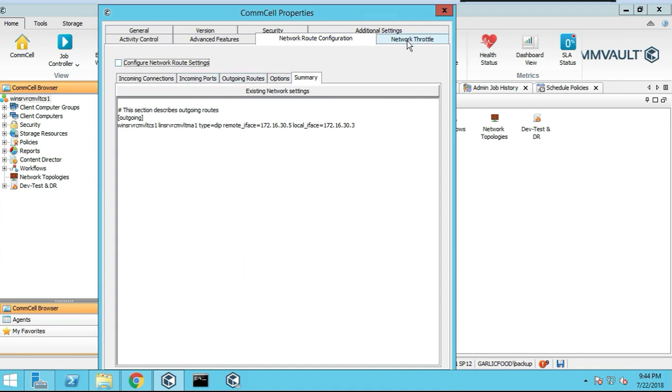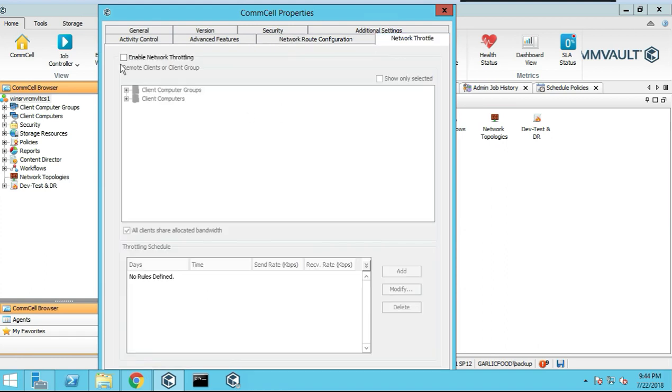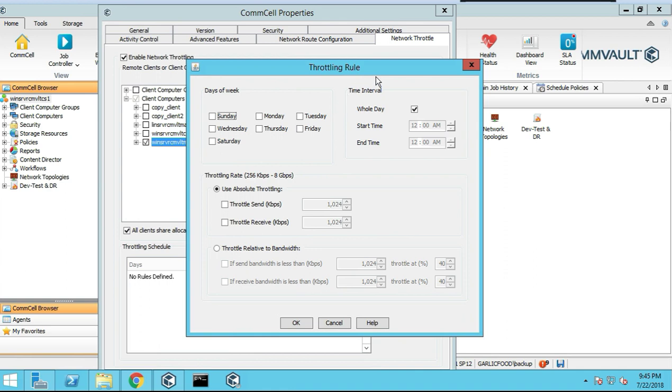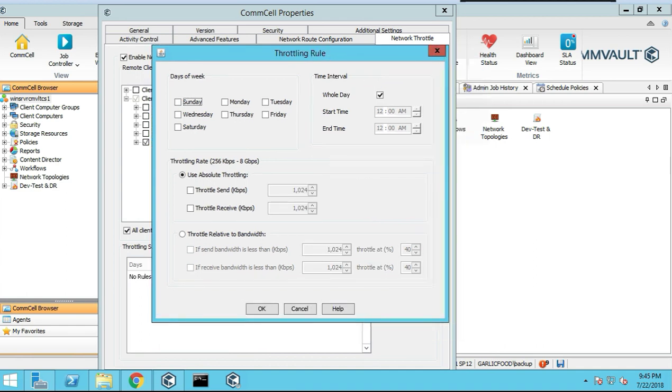And then you have your network throttle. So network throttle is, I don't know if you know this or not, but during the daytime, if backups are going, you want to throttle this puppy, because other entities will say, hey, the network's down or it's slow, and then, hey, backups, what are you guys doing? Are you backing up anything right now? Yes or no. So this really will allow you to throttle it, especially if you have a small pipe.